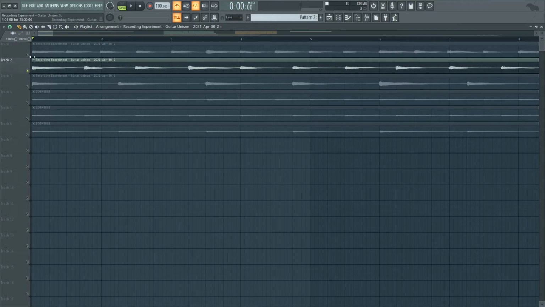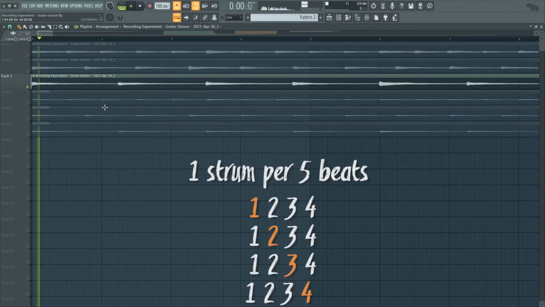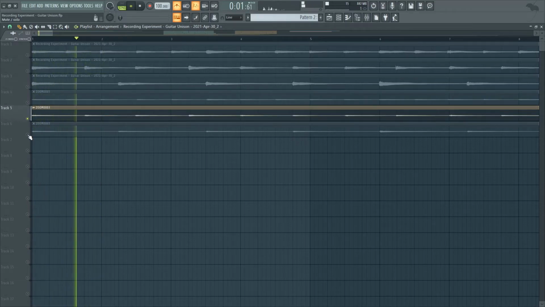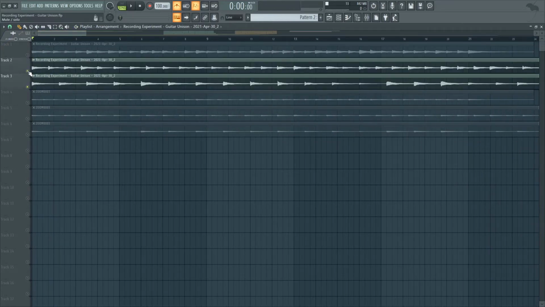Here we have 1 strum per 3 beats. And here we have 1 strum per 5 beats. And the same thing here: 1 per 2 beats, 1 per 3 beats, and 1 per 5 beats. So let's take a listen to all 3 together.